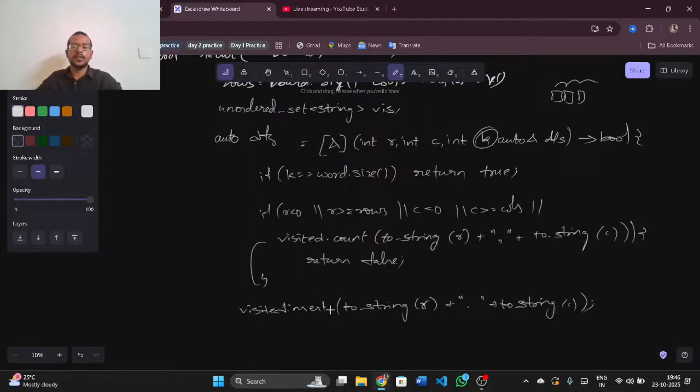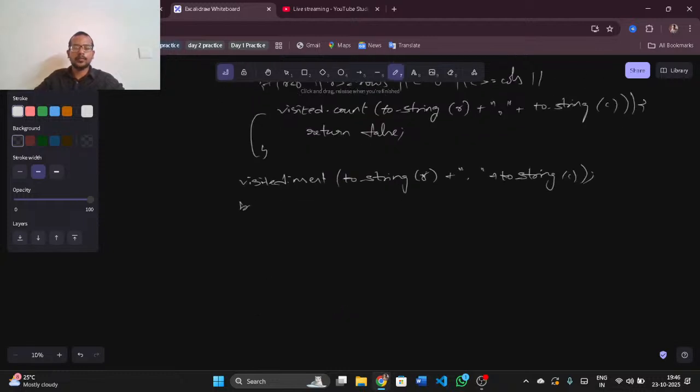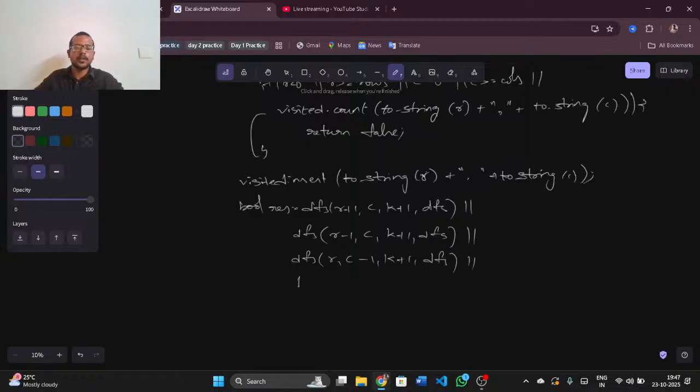Now the result will be boolean. Result will be DFS of r plus 1, c, k plus 1, or DFS of r minus 1, c, k plus 1, or DFS of r, c minus 1, k plus 1, or DFS of r, c plus 1, k plus 1. I think it's clear for you, right?